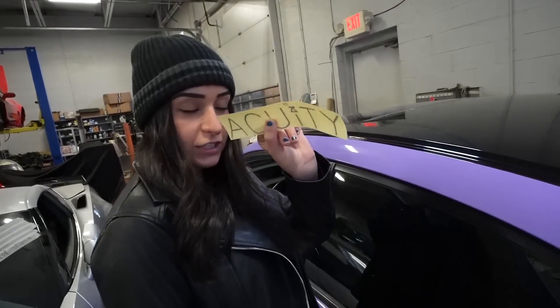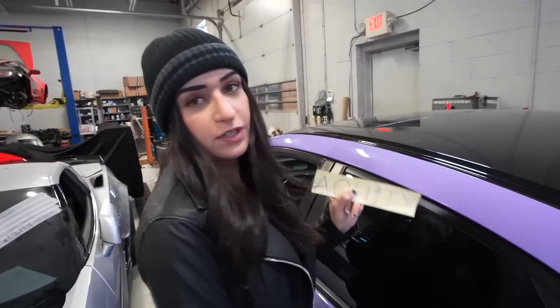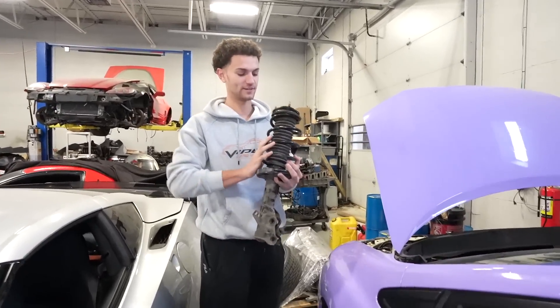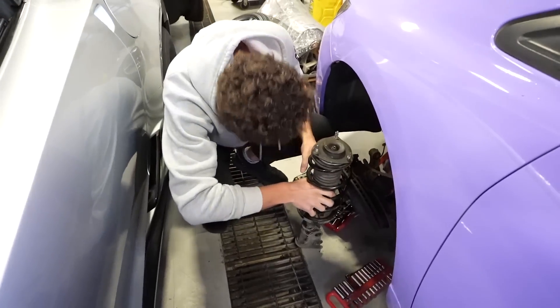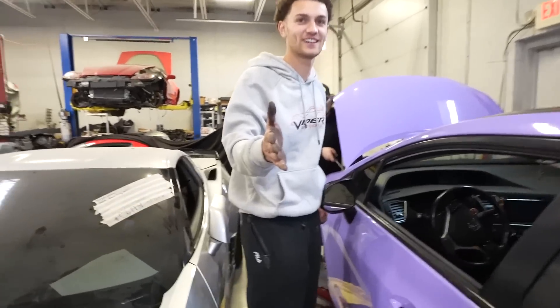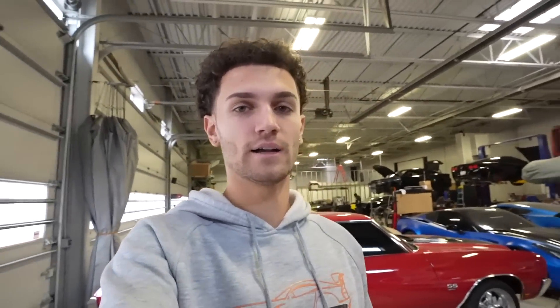Roy got the springs and struts reassembled, because the other shop didn't. So now we are going to try to reassemble them — pit stop challenge, gentleman's shake. Basically finished up putting the struts back on. Roy's about to put the wheels back on for us. Christina is about to take over the vlog. She's about to head over to Canada to surprise Emily with the vehicle and the shoes.